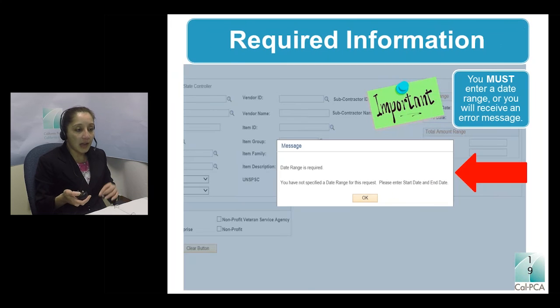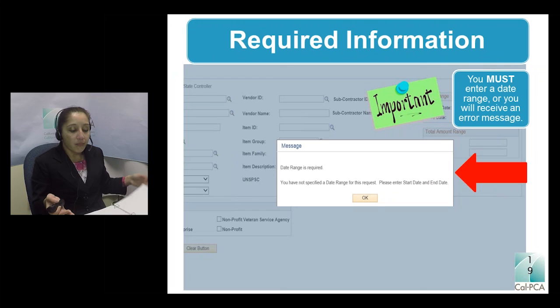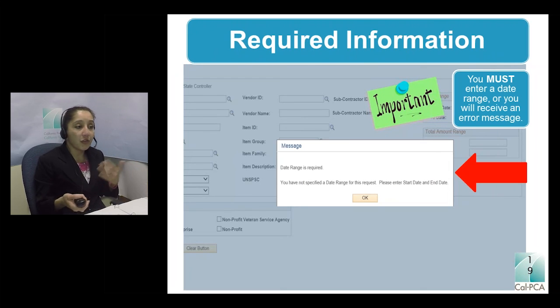So make sure that you're using those two pieces of information I told you about. Now again, like I said, if you are in a rush, maybe you don't have the purchase order number handy, you're going to need to put in a date range. Fiscal does care. They want to minimize the search results that you get and help you find your SCPRS entries. So they're going to ask you for a date range.